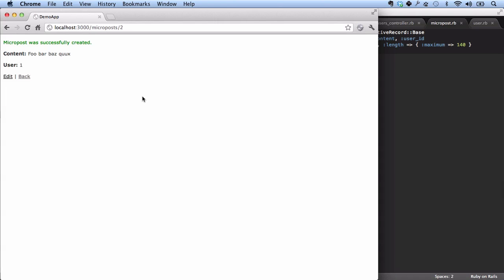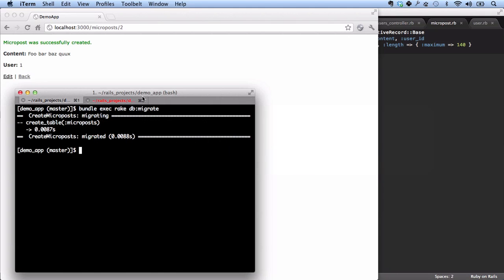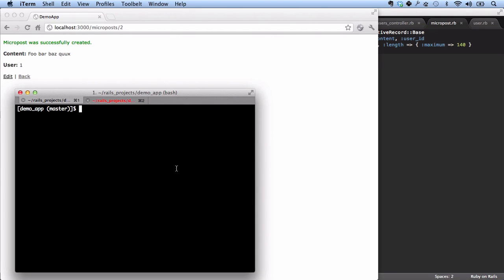Now, in a real web application, you would want to have a web page to display this association, to have, say, a list of all the microposts for a particular user. And we're going to get to that for sure. That's going to happen later on in the tutorial. But for now, we're going to take a look at what just happened by looking at what's called the Rails console. So the Rails console is essentially a command line for interacting with the Rails application. It's really useful. We can run it by typing rails console.